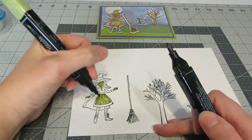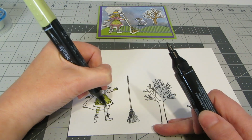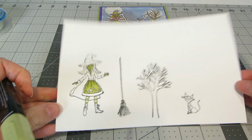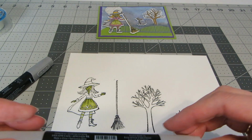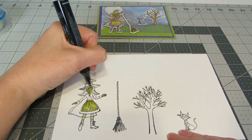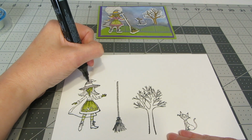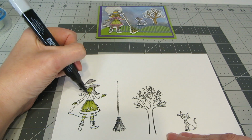I'm going to take the lighter green, and on every other stripe on her stockings, I'm going to color those in with the green. So now I'm going to move on to the gray. So I'm going to take the lighter gray and I'm going to color in her hat except for the brim. Her cloak.